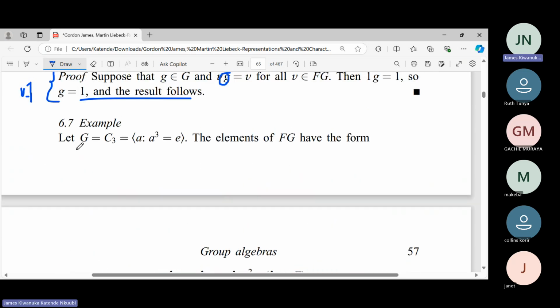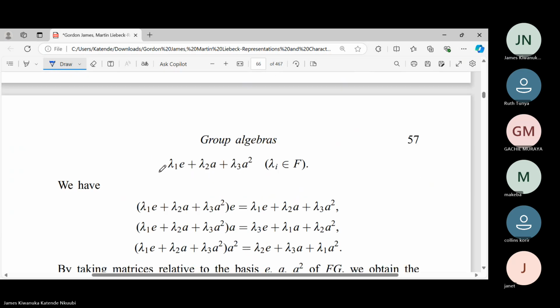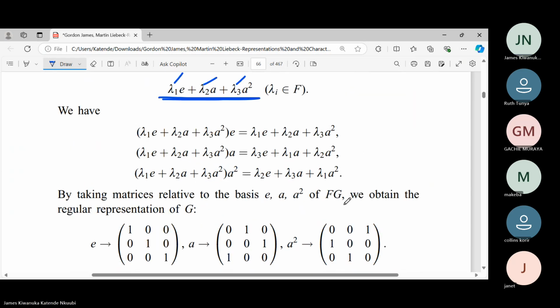So here is an example. We have our cyclic group of order 3. The elements in FG, the vector space FG, will look like this. The only thing you vary are the coefficients to get new elements. So let's see.